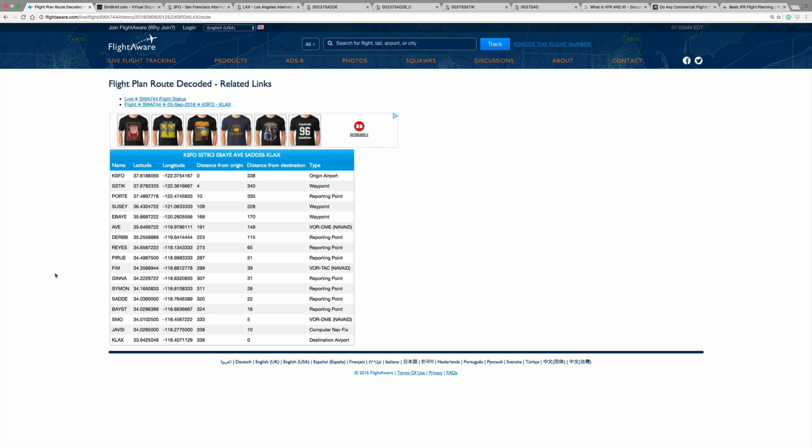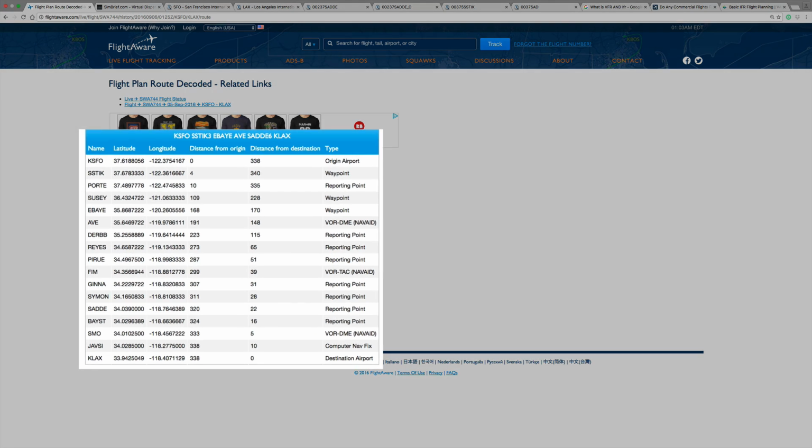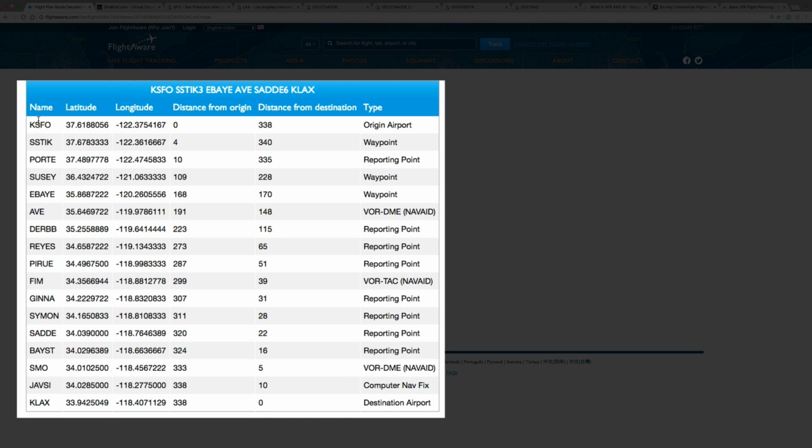Unfortunately, it won't. Well, just take a look over here. I'm sure you can see it. But if you look over here, you see all of the names of the waypoints and the VORs like we went over before. But let's find the ones that we've been going over and using in this tutorial.